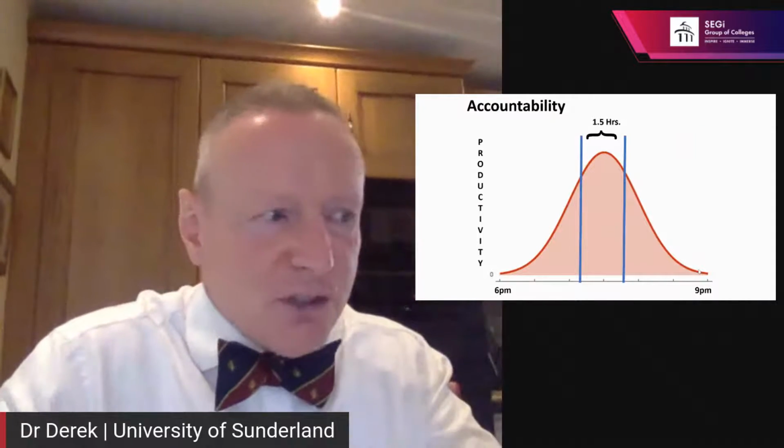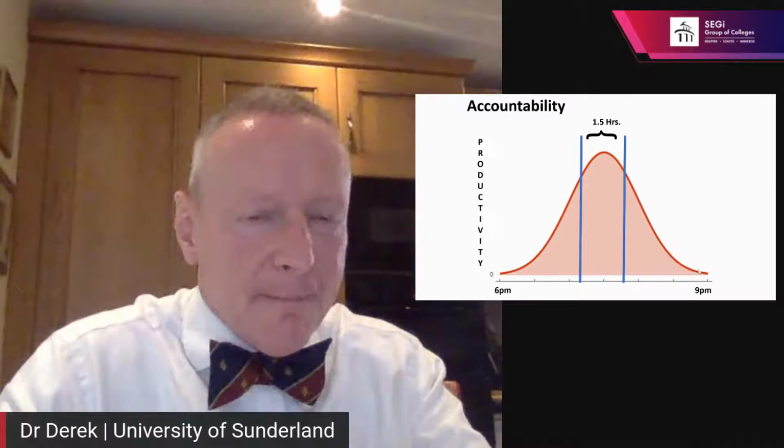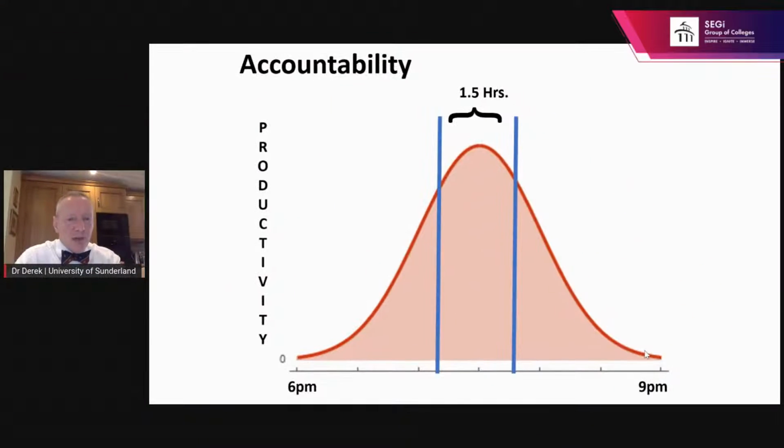So when you're talking about studying 6 till 9, you don't actually study the 3 hours. Be realistic. What you do is you drift in, you get your Facebook, your phones, you get your coffee or your cold drinks, and you kind of drift into work. And then before you know, you're checking your Facebook page, your Instagram, and you've drifted out of work. So out of 3 hours, you've really studied at best 1.5 hours.